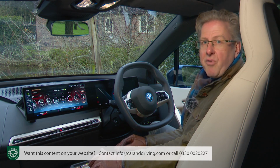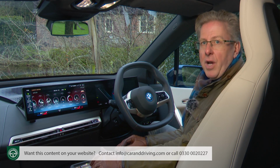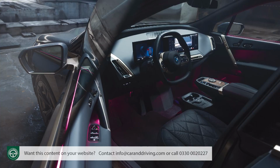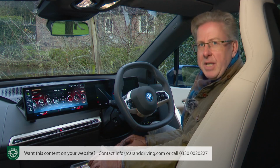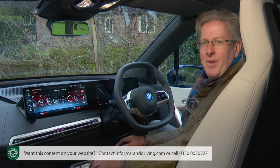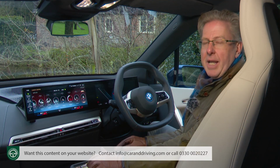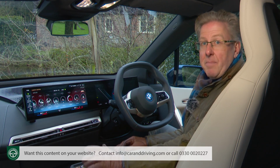Some of the functions are properly cutting edge, the 5G Wi-Fi hotspot, for instance, ideal for TikTok-obsessed grandchildren, and some are slightly questionable, like the optional interior camera, which gives you in-car CCTV. BMW calls it a security monitor, but divorce lawyers across the globe will gleefully seize upon its possibilities. Quite a few features require access via a BMW ID, which you'll have if you're using the My BMW app, but which you can also add to another smartphone. So personal interior settings and activated features can be instantly communicated to the car whenever you're driving it.